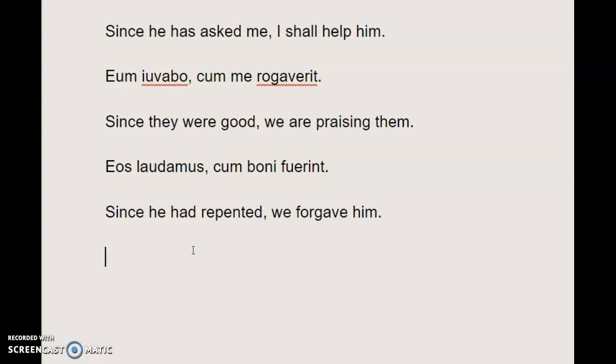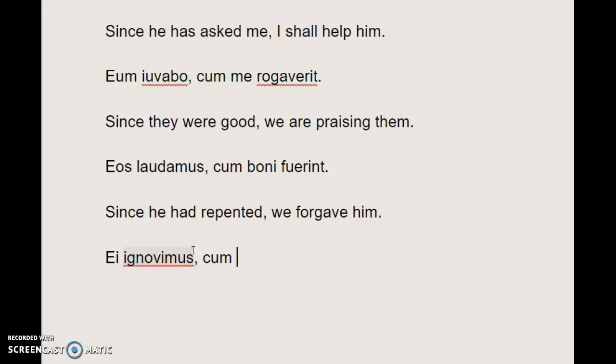Final one. We forgave him since he had repented. All right, let's think through this. We forgave. Ignosco, ignoscere, but forgive is the third principal part, which is ignovi. And then we forgave, ignovimus, him. To forgive someone takes a dative, so ei ignovimus, we forgave him in the past, cum, since he had repented. Now, let's think through this. Past action puts us in secondary or historic sequence. So we forgave him. Is this occurring at the same time or prior time? Since he had repented. Oh, we're in prior time.